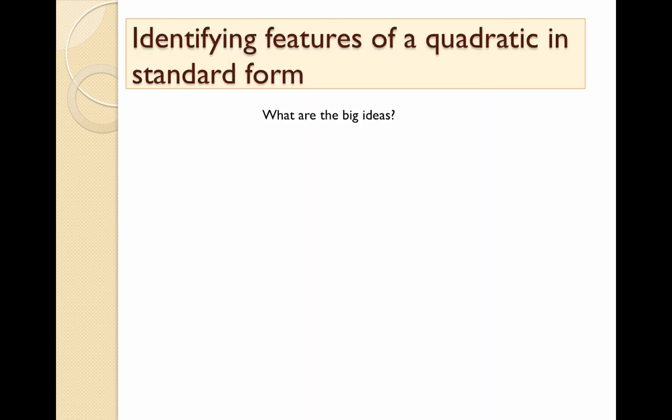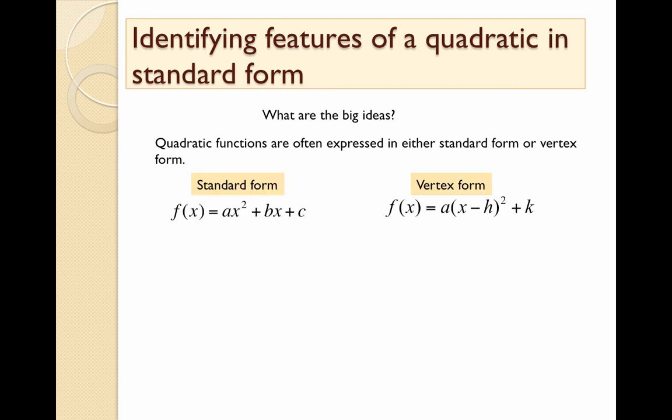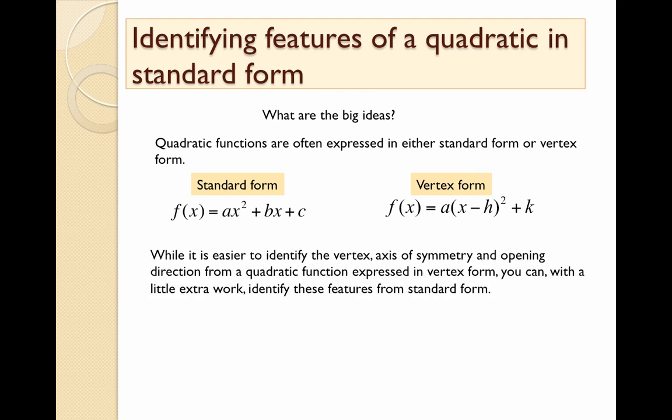So what did we just do? Well, we remembered that we can get quadratic functions in standard form or vertex form or actually anywhere in between. And this is what standard form and vertex form look like. And then finally we saw that, yeah, it is actually easier to work with vertex form if what you're looking for is the vertex, but it's really not that much harder to find the vertex when you've got your function in standard form.